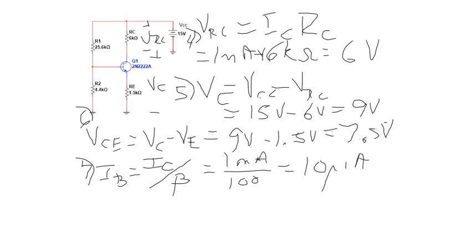And then finally, we can do a VCB. Again, this is something we're generally not interested in, other than as long as we can just look at it and see that the collector voltage supply is bigger than the base voltage, then we know that VCB is going to be reverse biased. But we can go ahead and figure it here. And also it should be the same as the voltage drop across R1 for that matter.